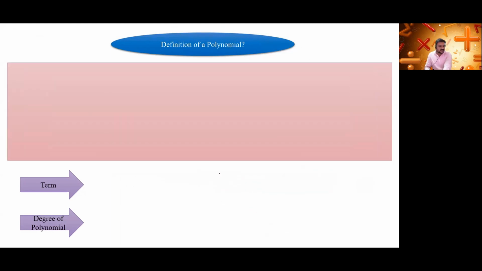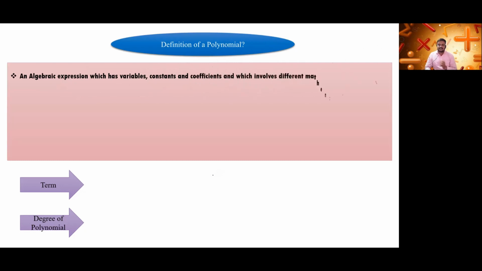So the definition of polynomial. First of all, we will see the exact definition of polynomial. Now this you will have to write in your CW. You can take screenshots also. Otherwise, I will share the PDF file after the session on your class WhatsApp group. This you need to write in your CW. If you have not made the CW, write it in the rough notebook and afterwards copy it in the CW. Is it clear to everyone?